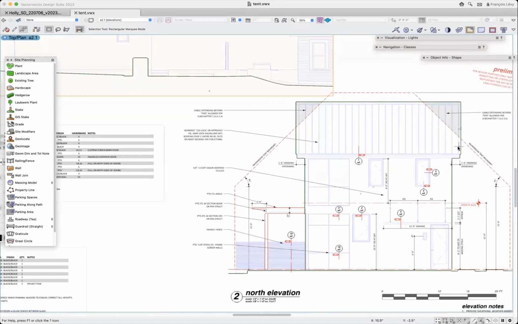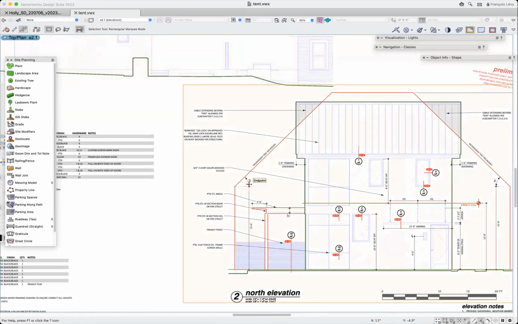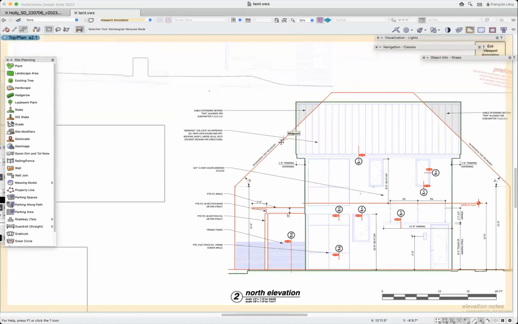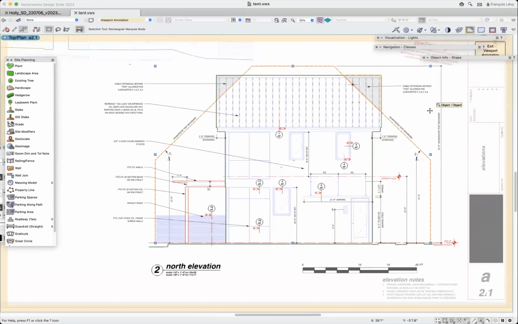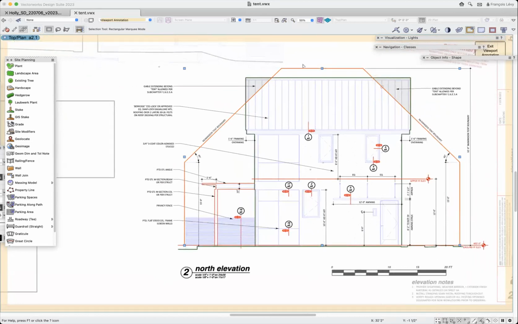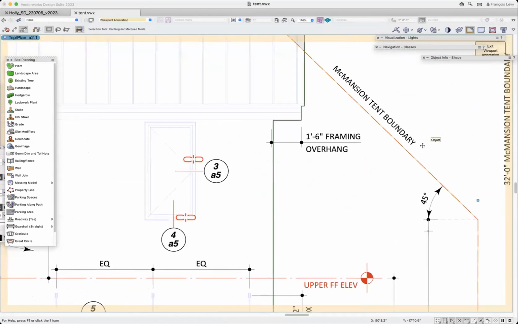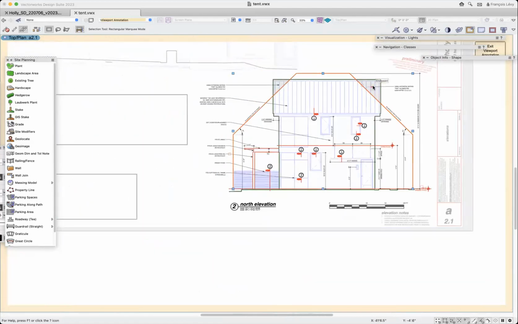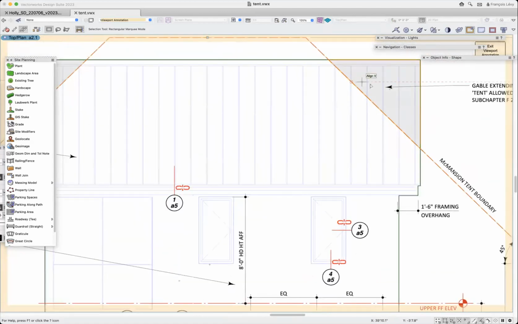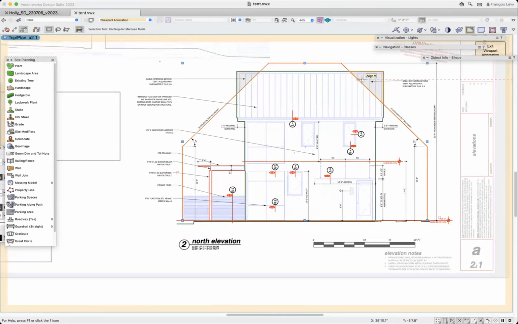So same thing over here. The tent graphic that you're seeing here in the viewport annotation, excuse me, is just a polygon that we drew by tracing over the tent. And so you can see that we're calling out the high ground, the high point of that 15-foot. We're dimensioning the 15-foot here. We've got a 45-degree dimension to show that this is the actual dashed line of the boundary. And then we're shading the portion that's extending beyond the tent and referring them back to the other elevation. And so there you go.